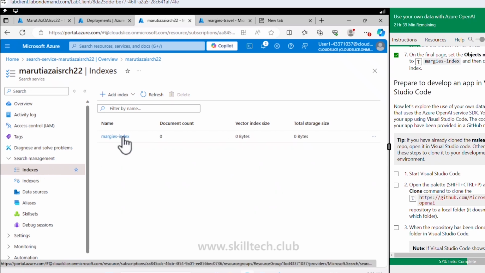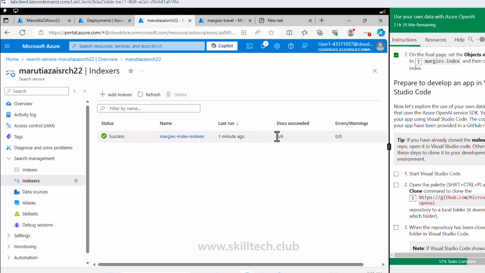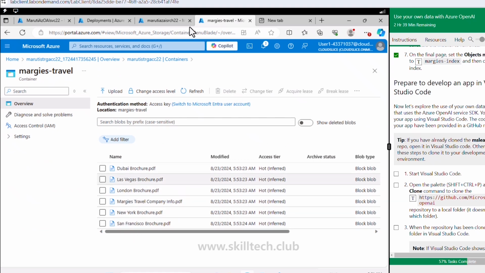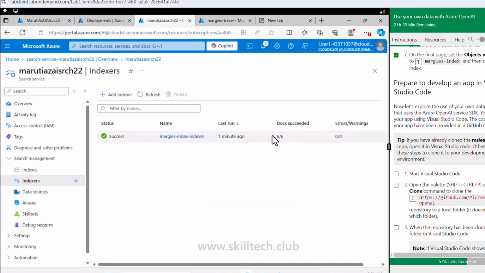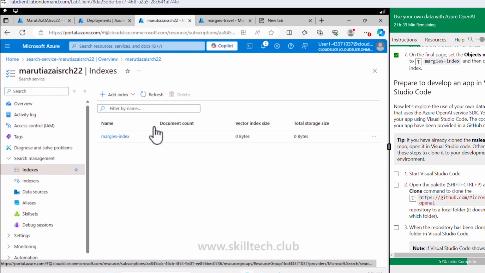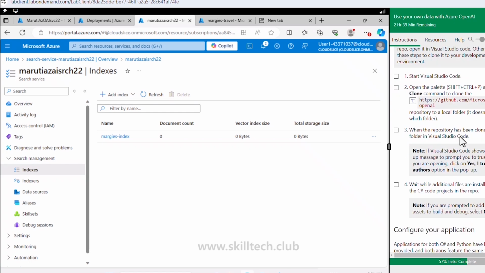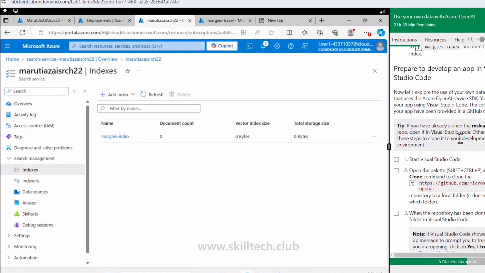Second, if I go to my Azure AI Search service and if I focus on indexes and indexers, indexes is going to show me that I have one new index, which is Margie's index, and indexers is going to show me that I have one indexer which successfully got executed, which has actually successfully gone through 6 different documents. Obviously my storage account is the one which is having those 6 documents, which are those PDFs actually. So it has gone through those documents, and using that it has successfully created this index which is here. Now this index is the one which is useful in my next step, and that's the reason we are just keeping it here. Now it's the time we have to see whether we can configure this with our application or not. So that's exactly what we are going to do.